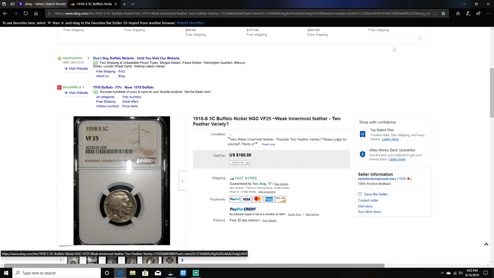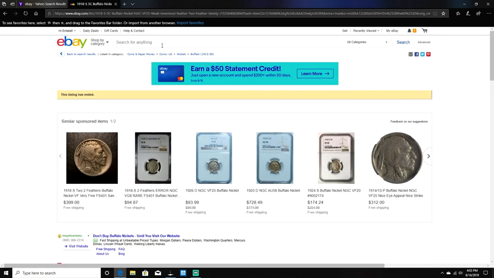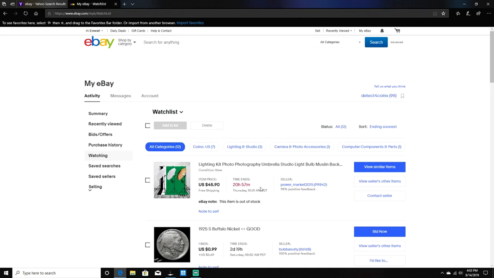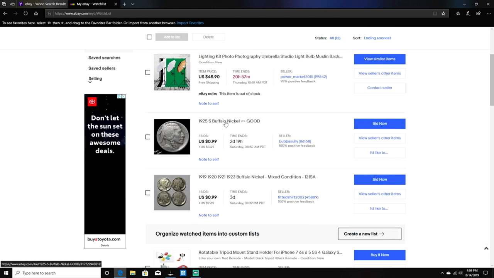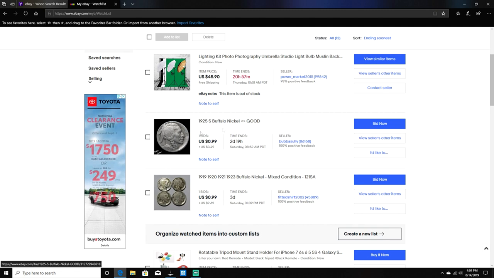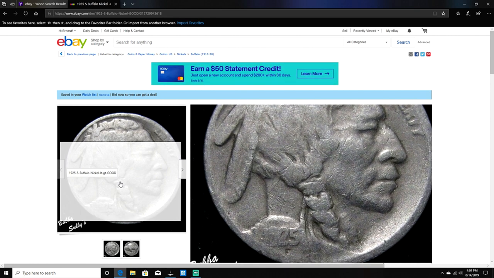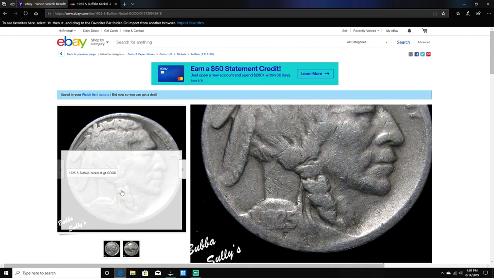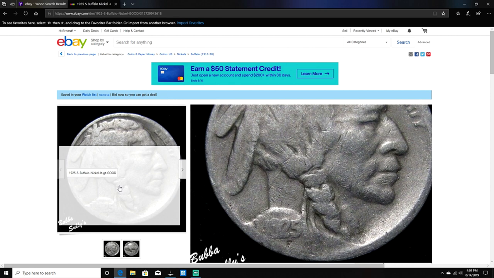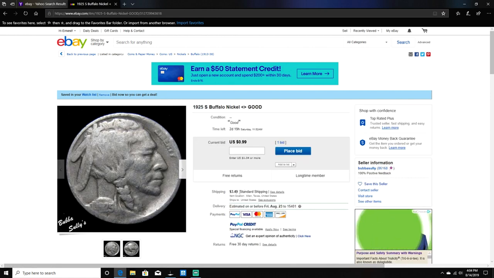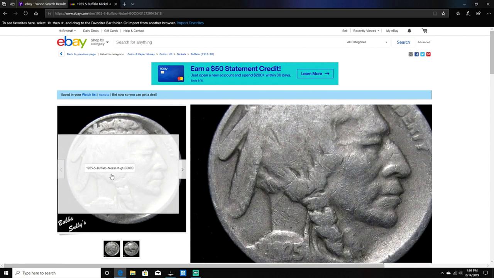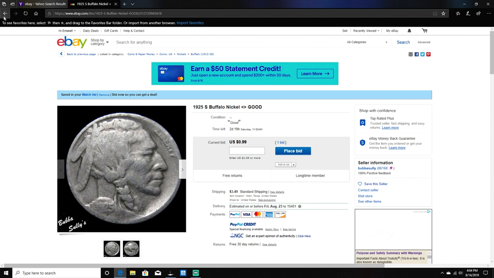But let's play devil's advocate. Let's type in, well, we're going to my watch list. Okay, right here, 1925S Buffalo Nickel, 99 cents, right? Do you notice something missing on that coin? That date's very clear. It is nowhere near as rare as the 1918S, which is why I bought it. But the point is, you can pay 99 cents for this, $3.49 shipping. You got an error that you can sell for probably a good $20. Easily there.